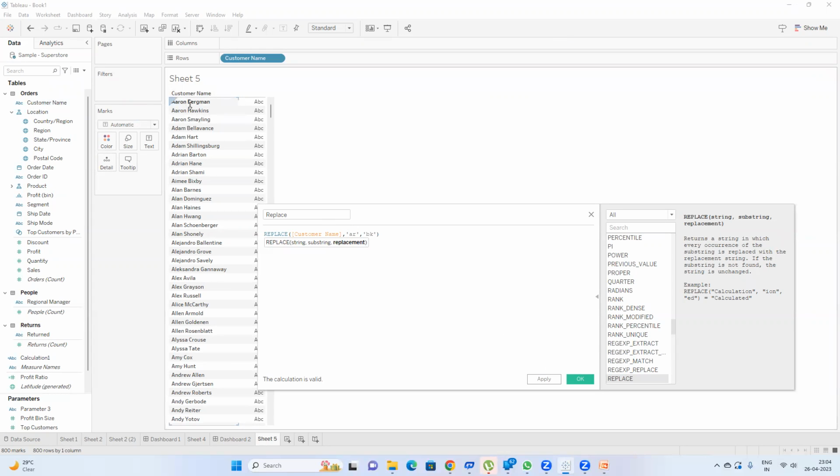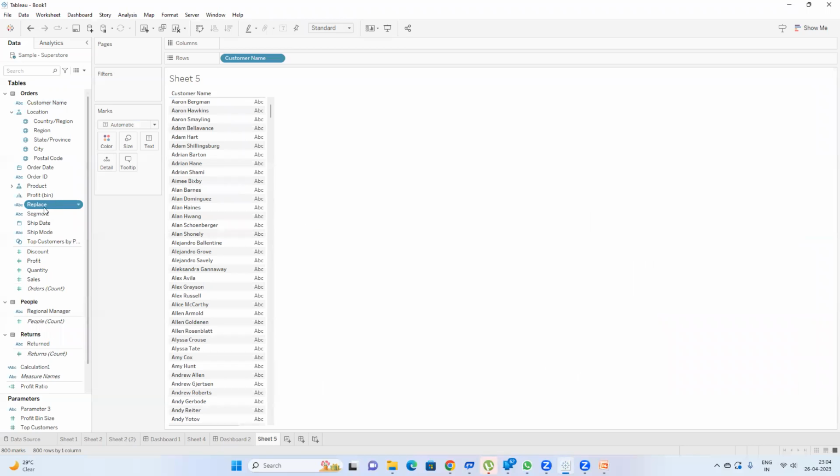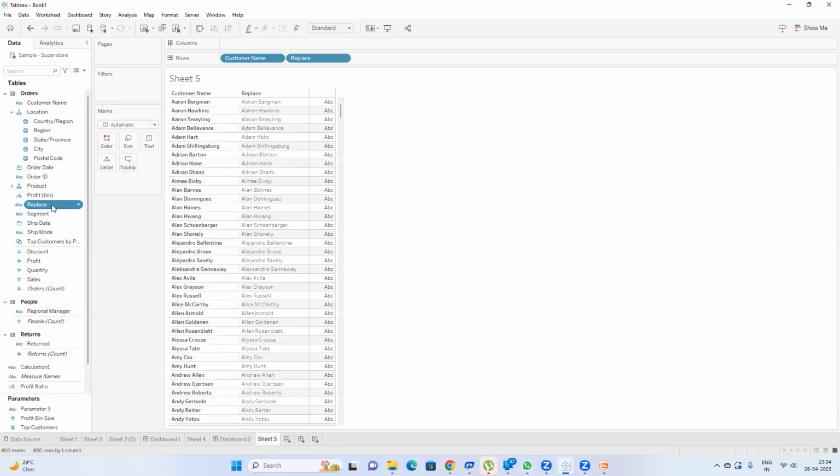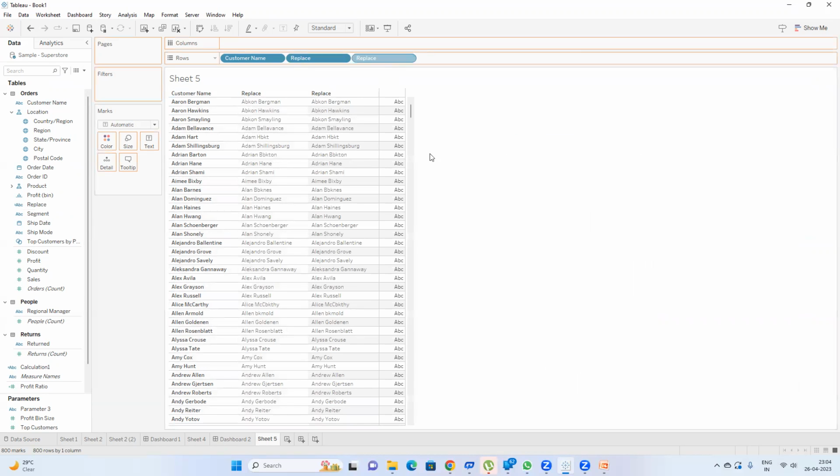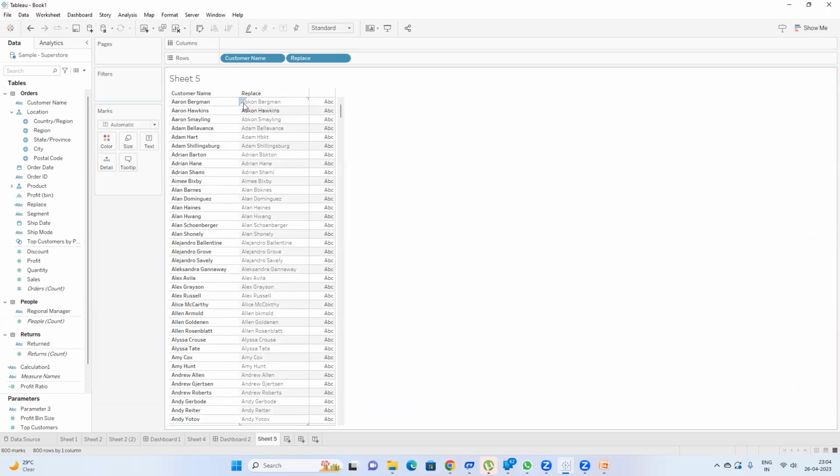If you see Aaron Bergman, it will check for the AR value in the spelling and replace that AR value with BK. So you have ABK, AR replaced with BK. Wherever there is AR, it is replaced with BK.